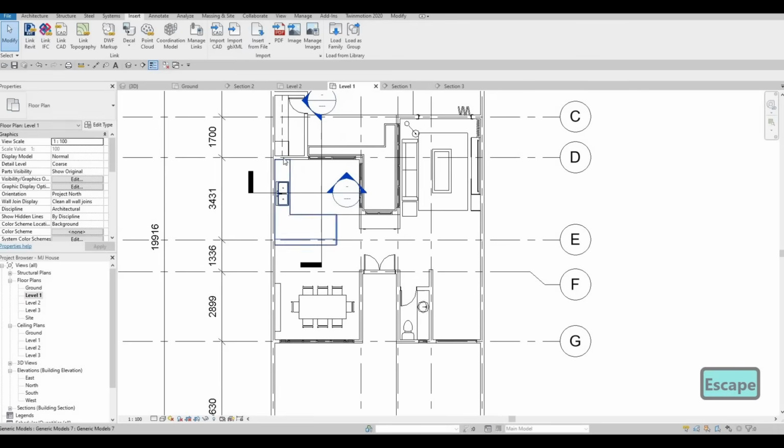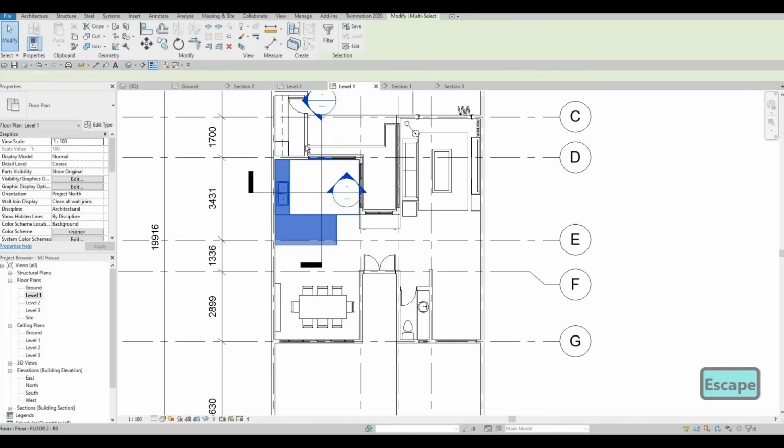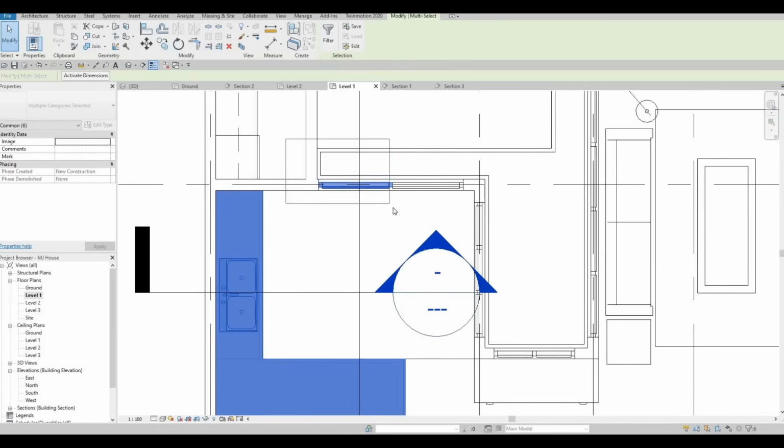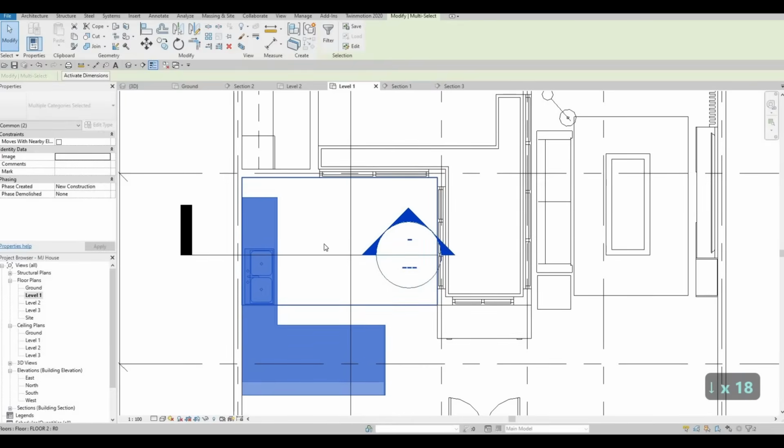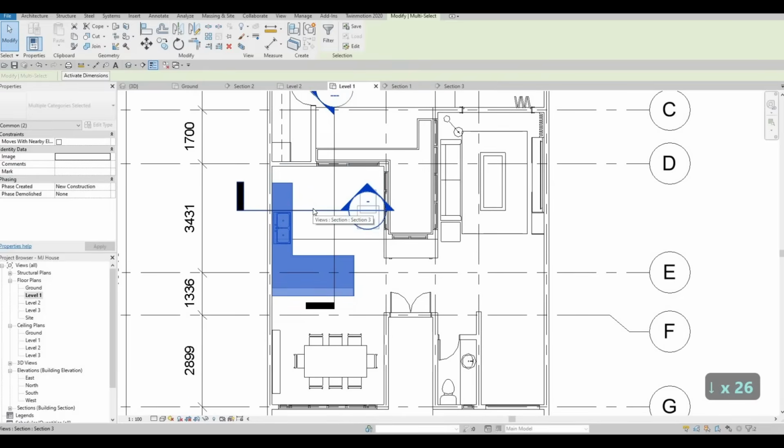I think the best way is to just create a linear on this side. So L shape, but we still have something right here. So just do this. Select everything, move it somewhere right here. I think that's good enough.